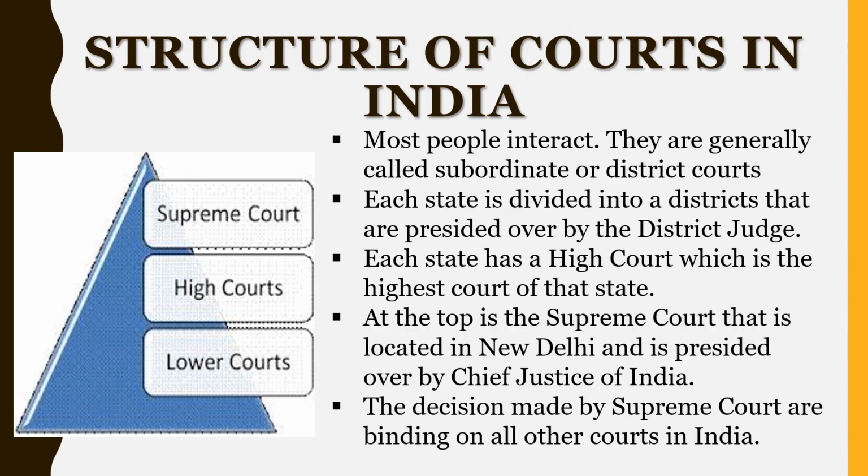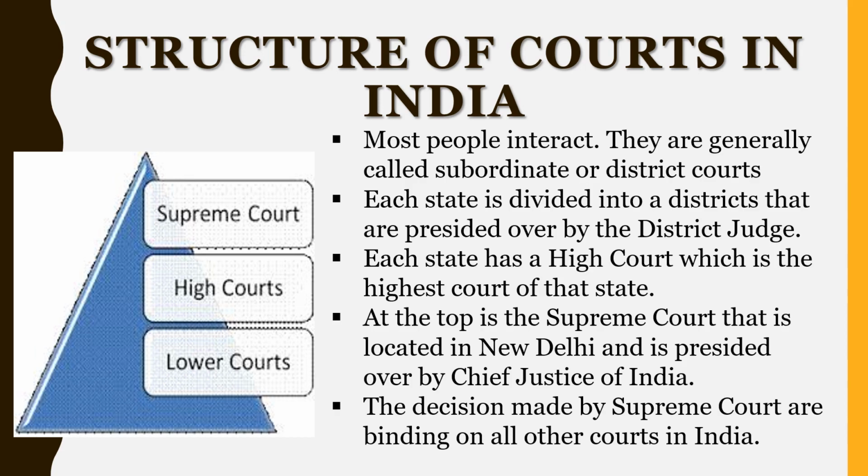Now, the structure of courts in India. We have three different levels of court: lower court, high court and supreme court, as you can see in the diagram. Most people interact with what are generally called subordinate or district courts. Each state is divided into districts that are presided over by the district judge. At the district level, we have the district judge.